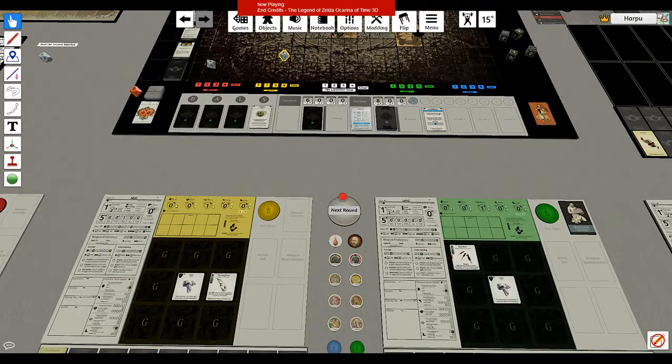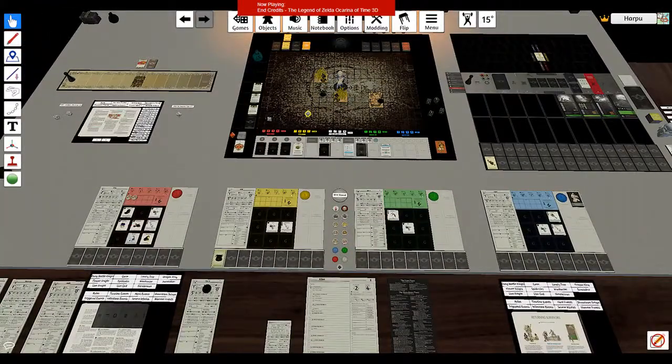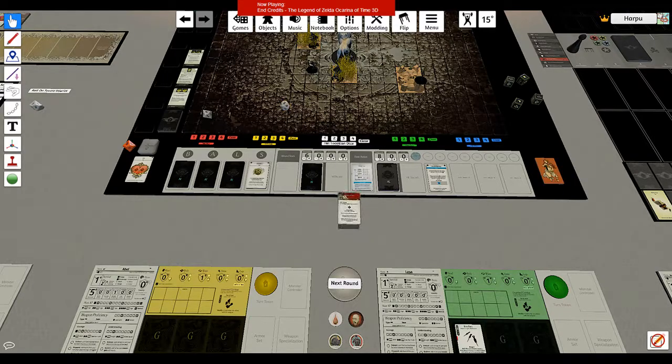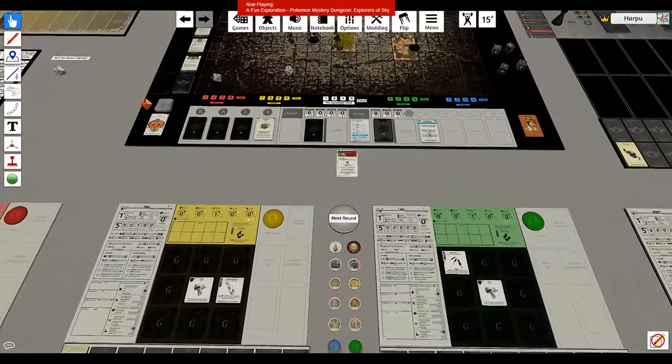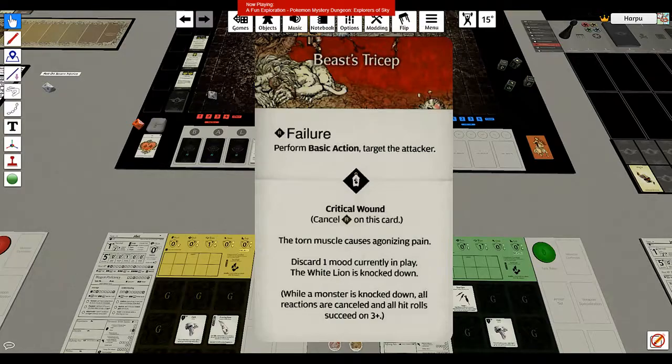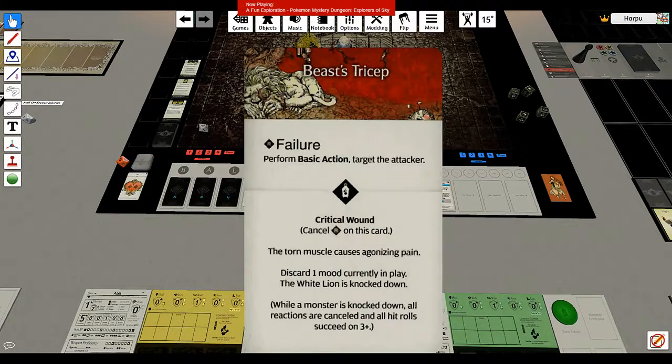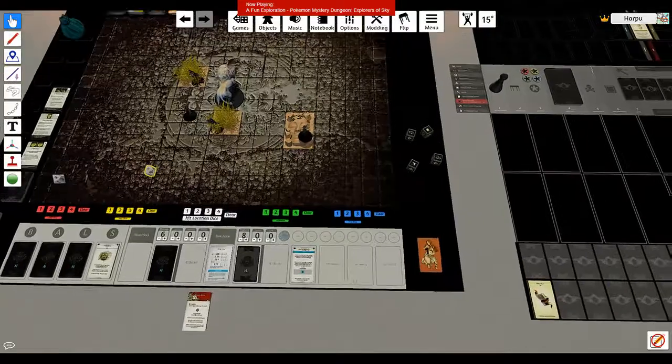She'll get the hang of it. It's a new weapon for her. So we'll just end our turn, skip the round. And then we'll have Lena throw the bone dart again. This is why ground fighting is kinda nice. Kinda not nice. We get a perfect hit, nothing happens with that, and we get the tricep of the beast, and we critically fail. So he's gonna basic action targeting the attacker.